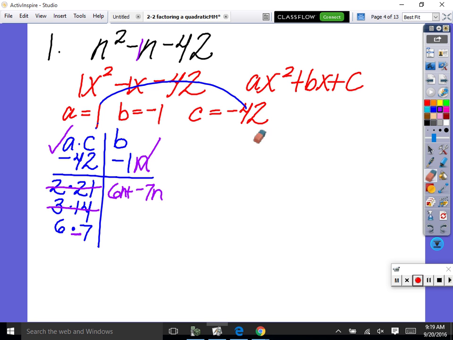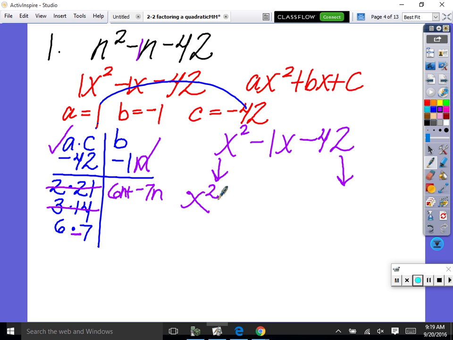I'm going to rewrite this real quick. I like to do all this work off on the side and leave this. So we have x squared or n squared minus 1x and then minus 42. What we're going to do is drop and break. So we drop down our n terms. That's our first step. Everybody, let's drop them down. So you'll write an x squared. This is negative 42, so write negative 42. Leave some good space in between. Do you see how I drop my n terms down exactly as they are?